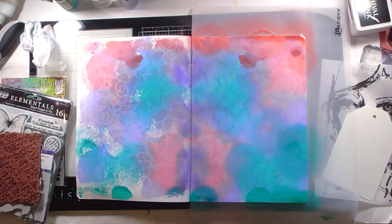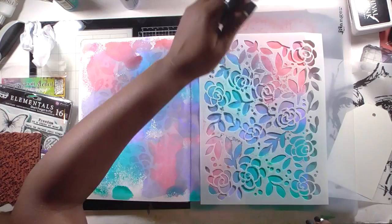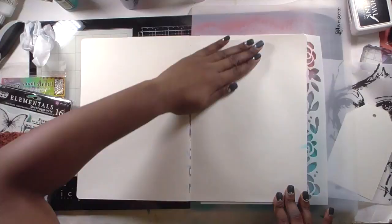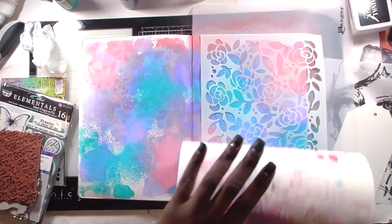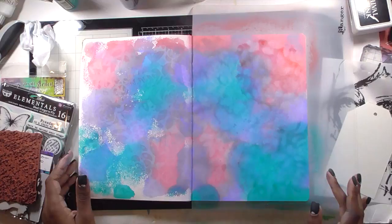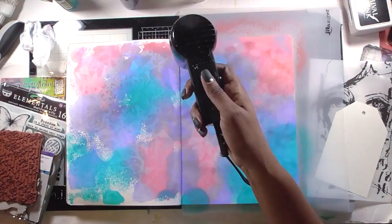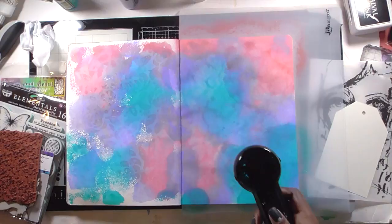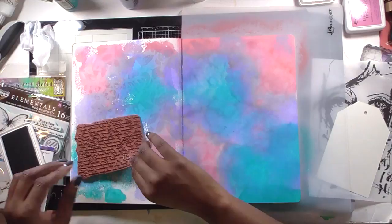These colors — pink, purple, and teal — are my favorites and you'll see them a lot in my scrapbooking too. I've been trying to challenge myself to use reds and oranges more, but those just aren't colors I gravitate toward. I'm repeating the same steps: putting the stencil down, running water through it with my distress sprayer, picking up kitchen roll, and rubbing it through. This adds a lot of texture to the background.